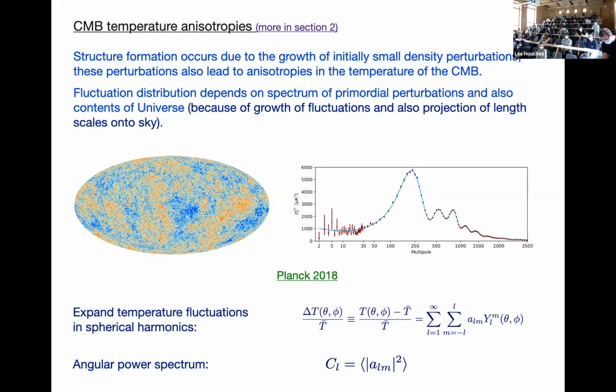Okay, yeah. So what's the average over in the angular power spectrum, the angle brackets? So it's basically all the different possible combinations of regions that are a particular angle apart. And this is why you then end up with these bigger error bars at large angular separations, because there are only so many combinations of regions that are a large angle apart.